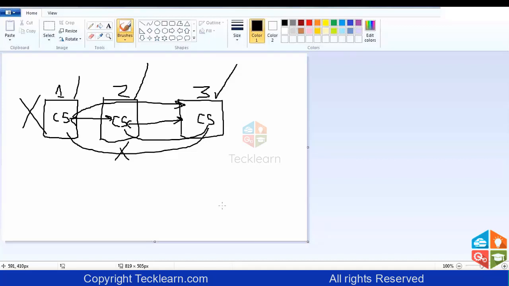So if we are increasing the configuration of a single machine, then it is known as vertical scaling. So what we are talking about currently is vertical scaling. If we are increasing the configuration of a single machine, in terms of whatever resource it is, RAM, caching, or hard disk, then we say it is vertical scaling. But vertical scaling has its own limitation. We cannot keep on increasing the configuration of a system. There has to be some limit, right? We cannot keep on endlessly increasing the configuration.